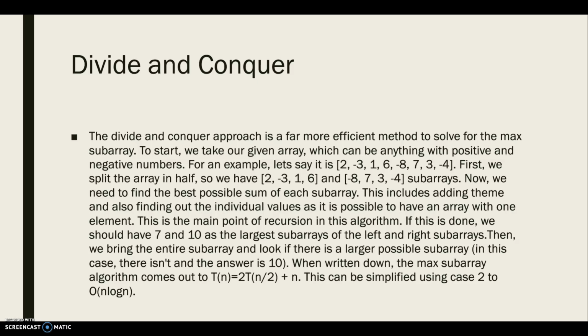And if you wanted the written form, the master theorem, it would be T of n equals 2T of n over 2, because there are two functions, plus n. If you simplify that, which I'm not going to write out entirely, you use case 2, because if you do the math, log base b of a is the same as c, which is 1. They're equal to each other, so that's case 2, and if you simplify it, you get O of n log n, which is significantly better than O of n squared.